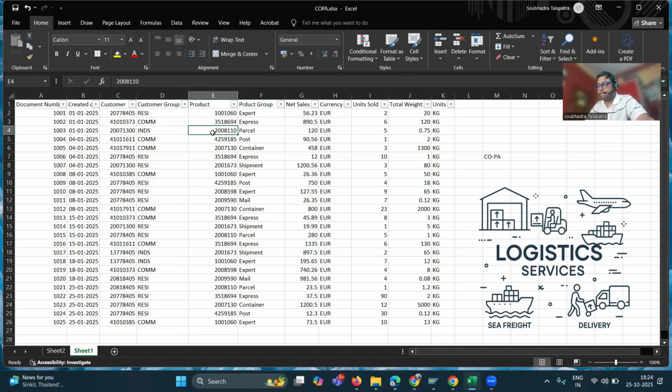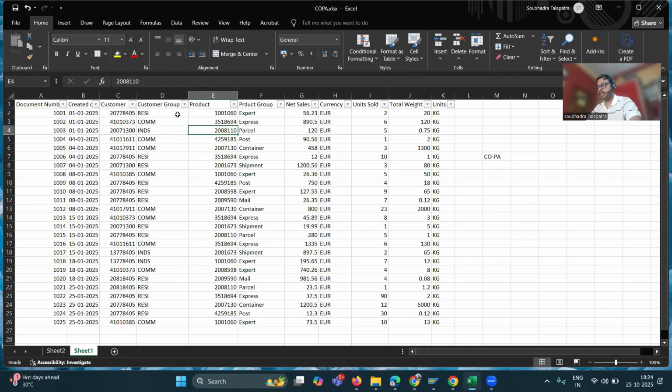So here we have extracted a small report of January 2025, where we can see the customers and customer groups, which products they have ordered, the product groups, how much the net sales were with currency, how many units were sold, and the total weight of the units sold.